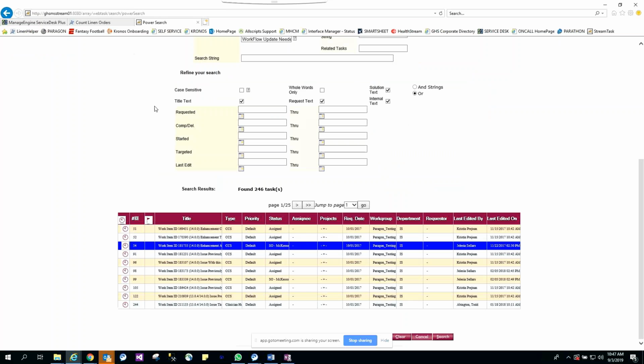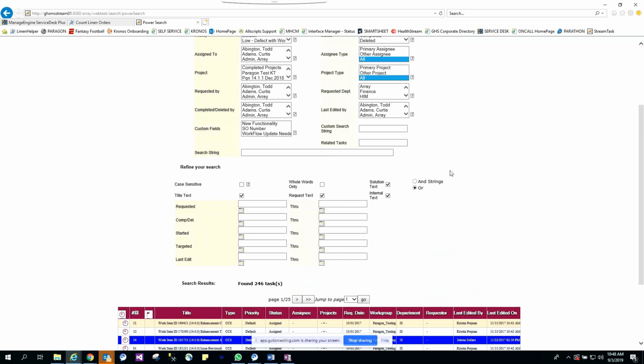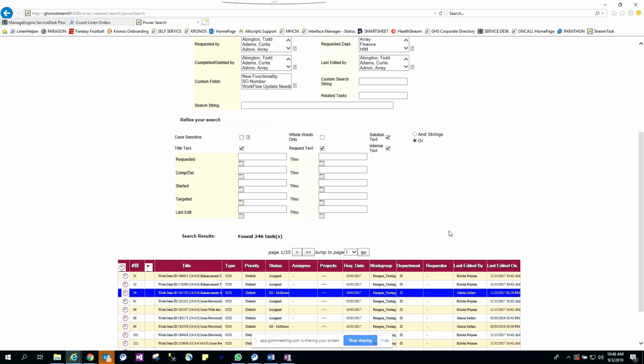There we go. So here's something else for you to know and learn. When you run a search in StreamTask, your results will stay there, whatever you ran the search on, until you either clear it, change the criteria and run it again, or log out. So no matter what we do in here today, we can go from one tab to the next to do all kinds of things. Your results will remain here until you do one of those other things to change it, okay?